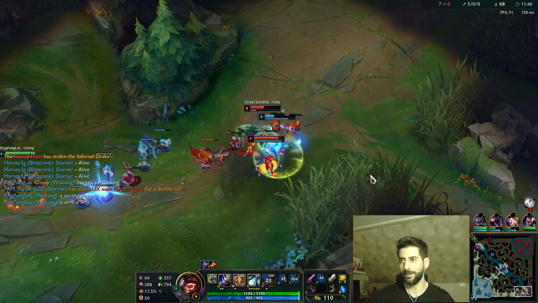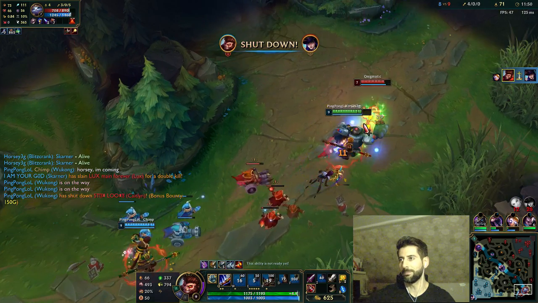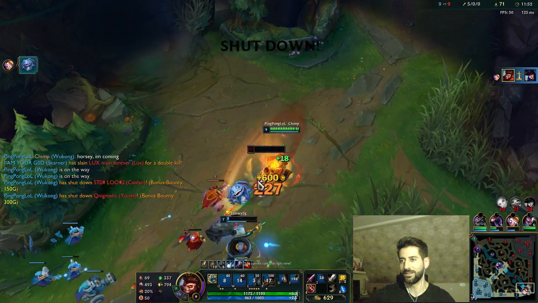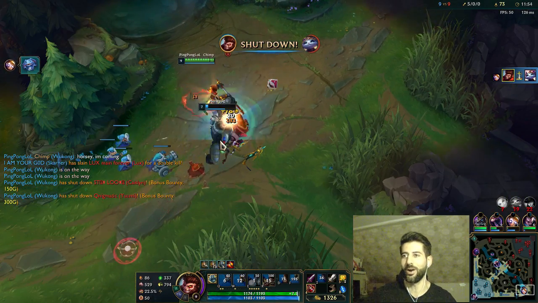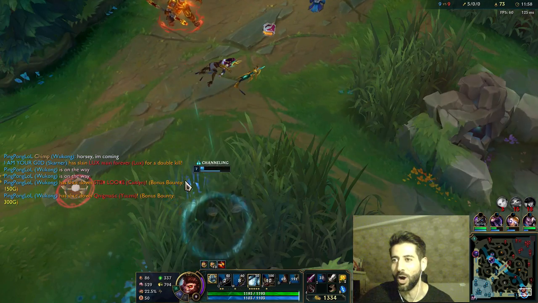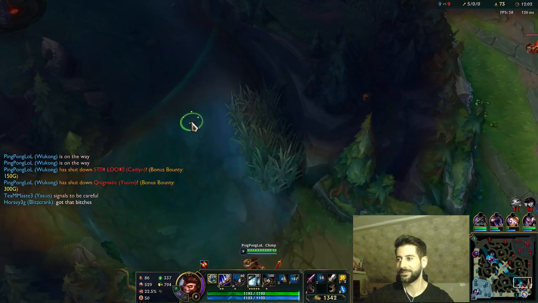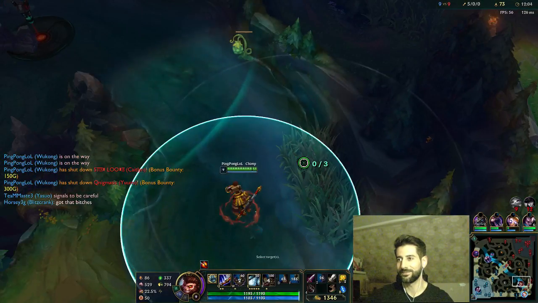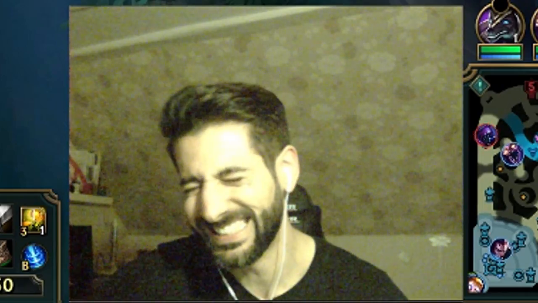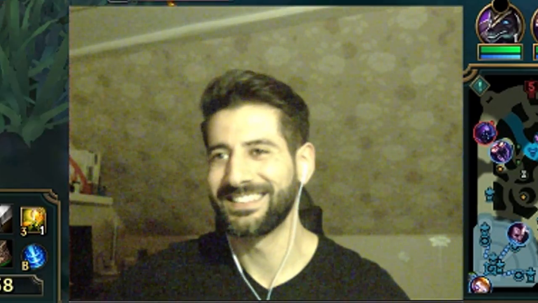Yo, Horsey, I'm coming. Horsey, I'm coming, man. I got your back, Horsey. There we go. We got Horsey in the game, guys. Look at that guy. Horsey 3G, everybody. Horsey 3G, my friend. I got your back, my friend. Got that. Got that, he says.